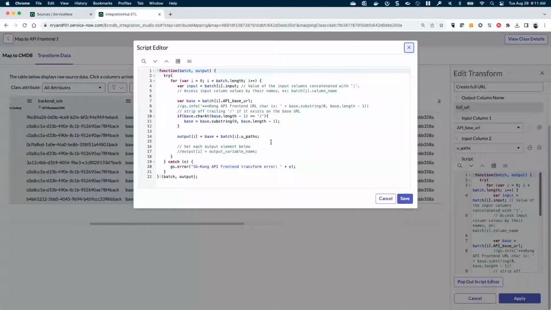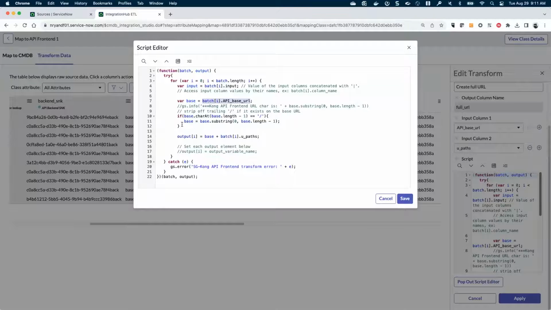And really all that I'm doing is, again, very similar. They come into this as kind of a batch option, and you can actually reference by the column name that you're using there, and that's how you get to each specific input.